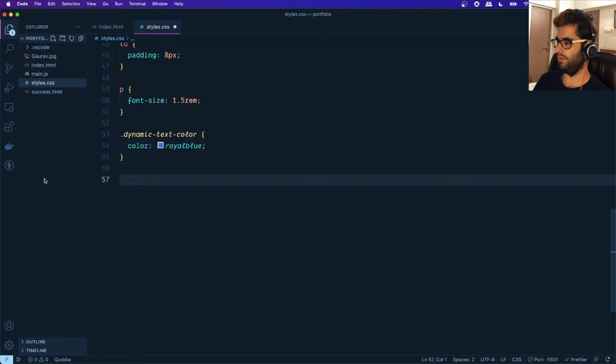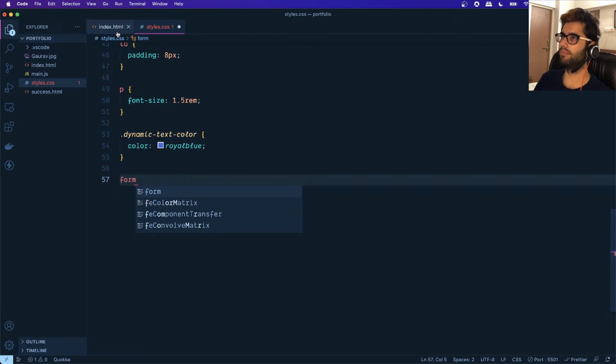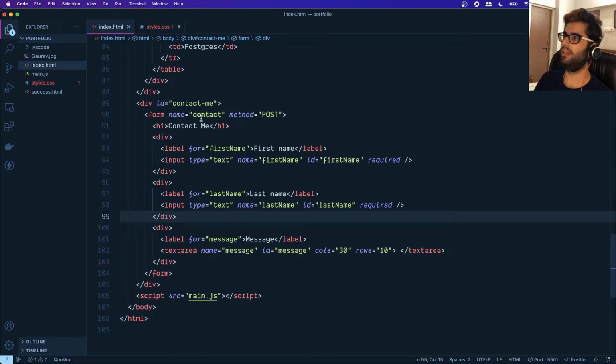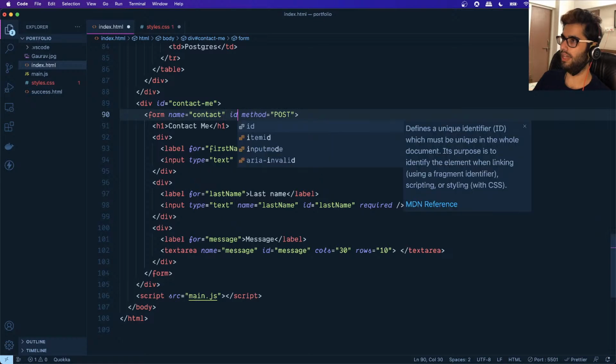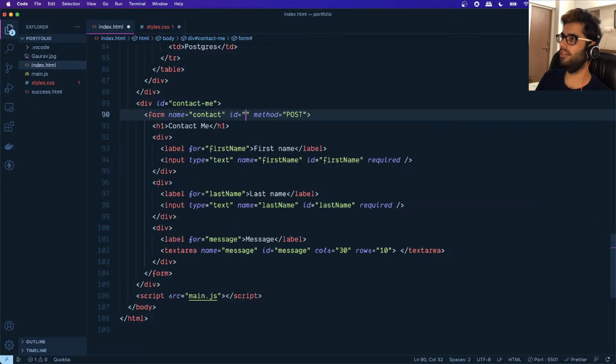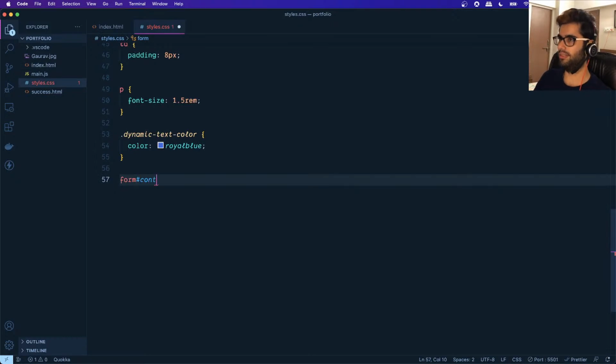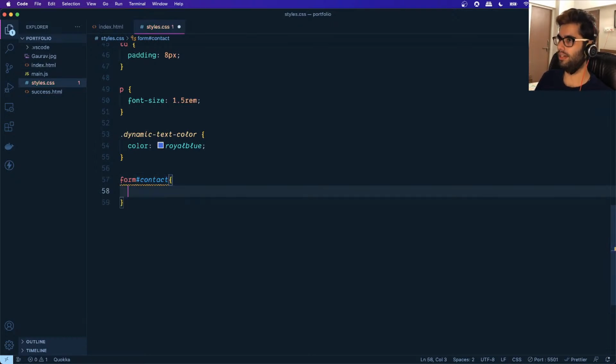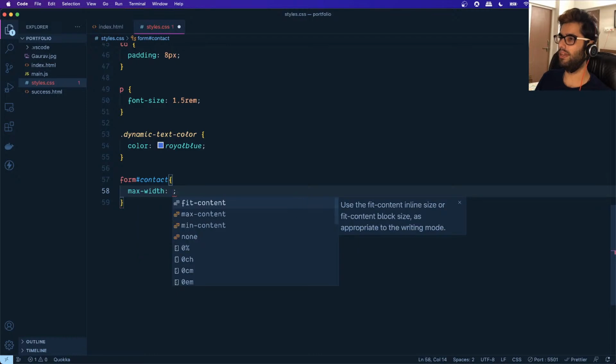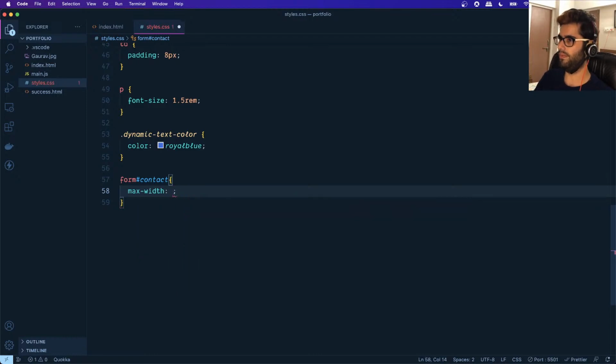And here what we will do is we will say we have our form which has the name as contact. Let's also give it the ID as contact. So let's target the form with the contact ID. Let's give it a max width of say 400 pixels.